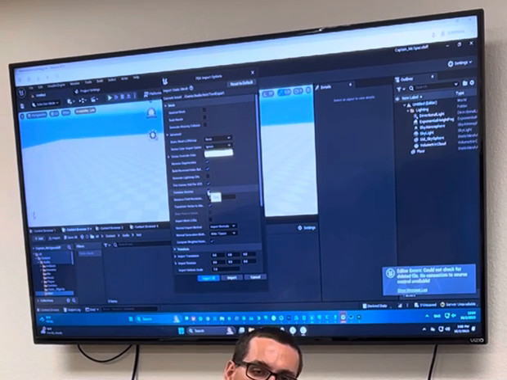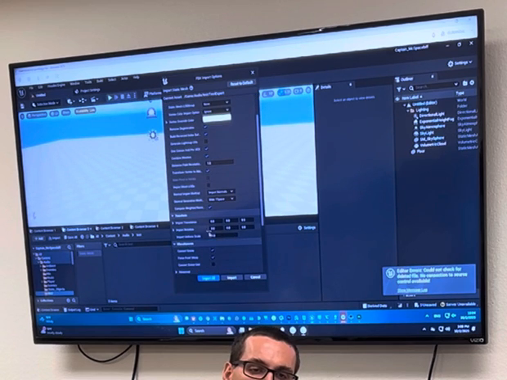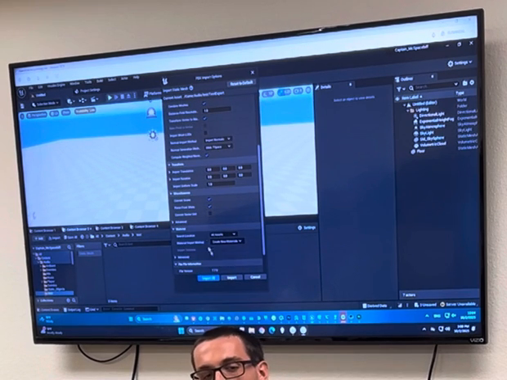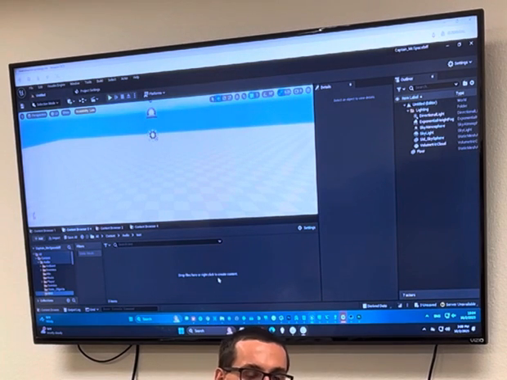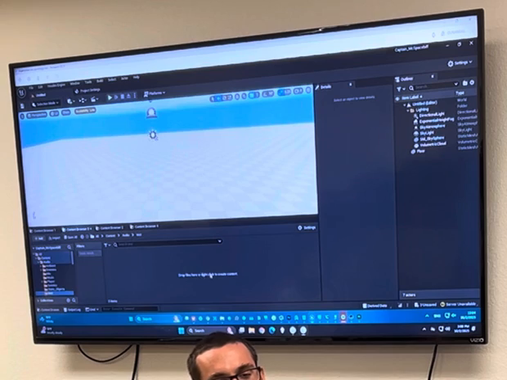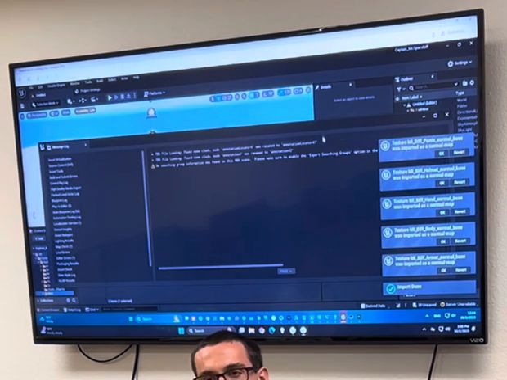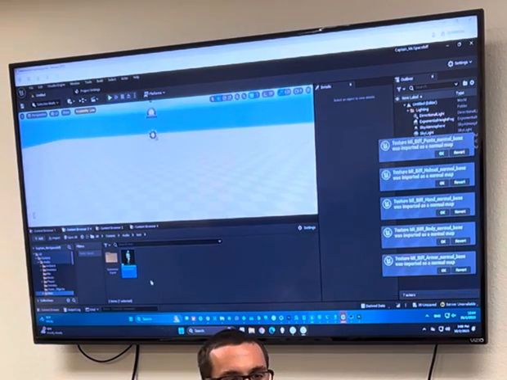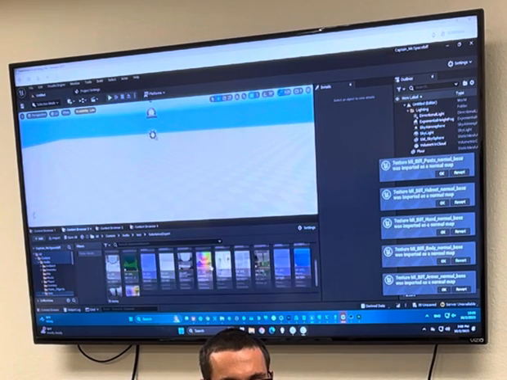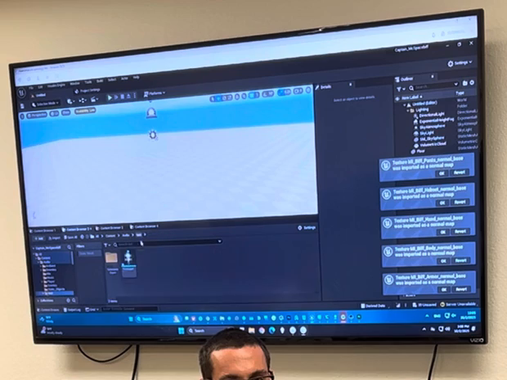You probably want that to be on. Convert scene, force x-axis. I usually like those on. But basically, if you don't have that on, it might just be flipped around or whatever. So import. Now it'll think for a minute. Okay, it gives us some warnings. Boom, there's our mesh, and here are our textures. Cool.